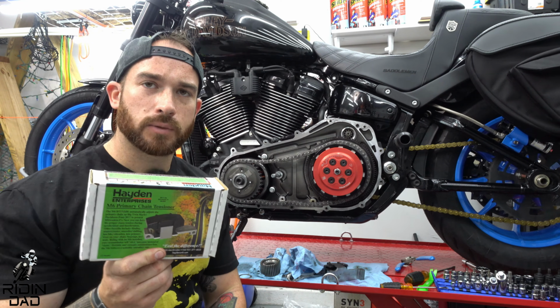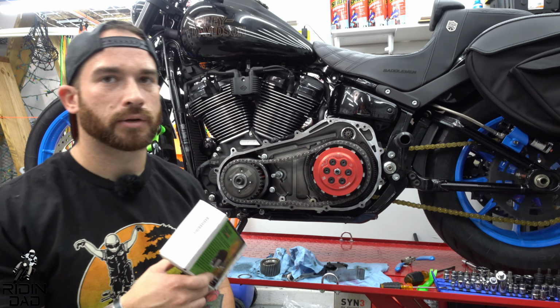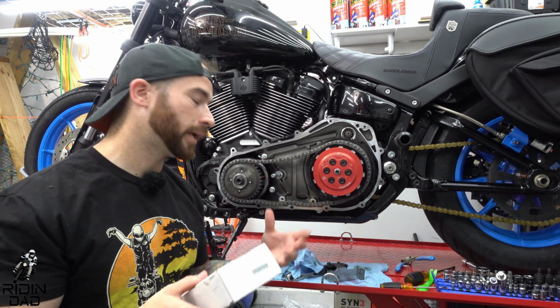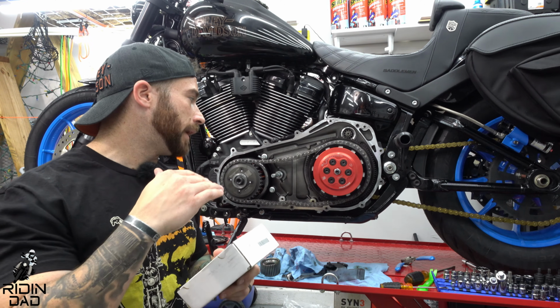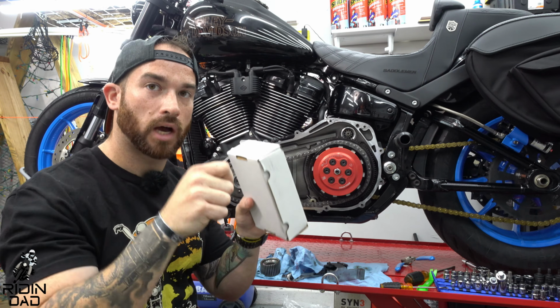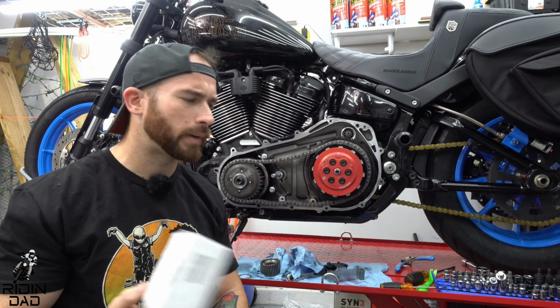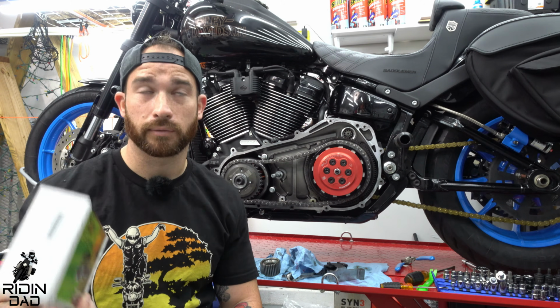The reason I went with this one, specifically, there's a couple different chain tensioners out there. There's the automatic adjusting ones. There's the not automatic ones. For those of you who are unfamiliar, this one uses a spring. It's an auto adjusting. The stock is an auto adjusting. They make non-auto adjusting where you set it yourself and bolt stuff down. I believe Hayden makes one. I can't remember if Hayden makes one or not. I think Baker makes one. I can't remember 100% of the company's names, but there's a couple different people that make them.